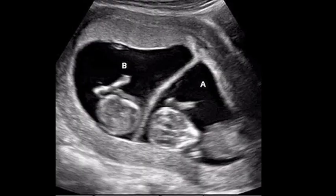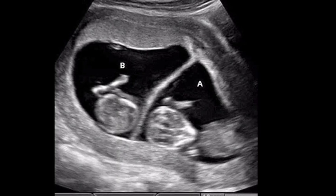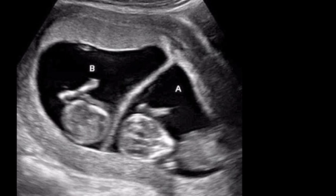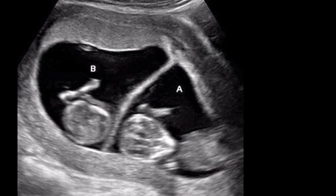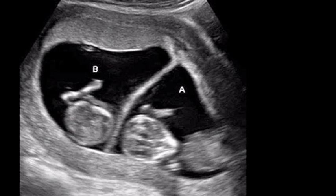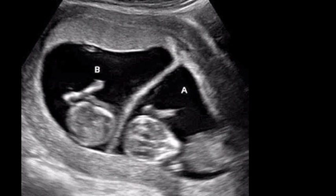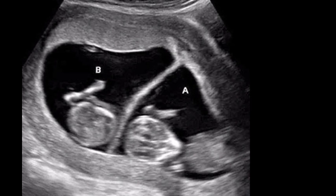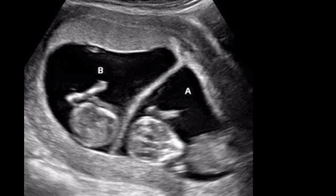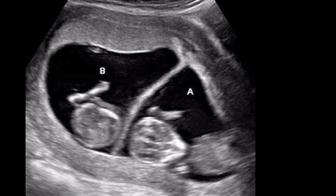It is a well-established fact that multiple pregnancies occur more commonly nowadays than a few decades ago. The progress of reproductive technologies and in vitro fertilization has played a major role in this increase. In fact, twins comprise about 3% of all live births in the United States. As we speak about history, the vast majority of multiple pregnancies in the past were diagnosed during the intrapartum period. Today, as the use of ultrasound has become routine in daily medical practice, multiple pregnancies are diagnosed at the initial ultrasound scan. Beyond diagnosis, ultrasound is necessary to define chorionicity, amnionicity, and gestational age.